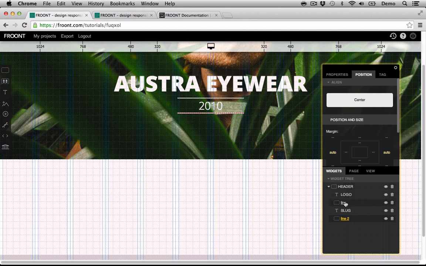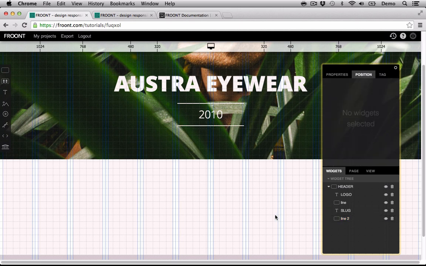Let's add some margin top value for the space. Let's say 2 EM. No, it can be 1 EM. It's in the position tab, where is the position and size section. And for the slug, you can press on the keyboard down, down, down. As you can see, it's changing margin top to 0.3, and same for line 2, down, okay, up, up, yeah, something like that.